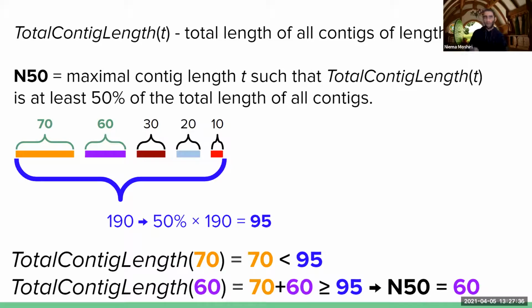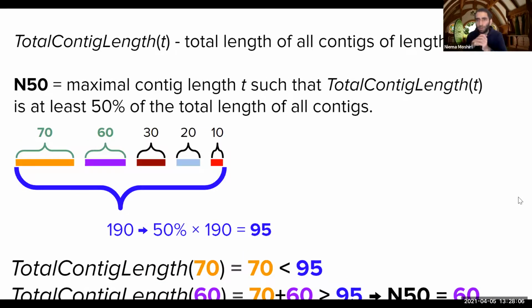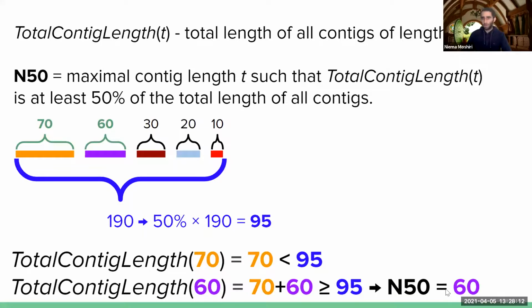Okay, so just to make sure that this kind of makes sense, here's maybe a hypothetical question, and feel free to post your answer in the chat. Hypothetically, if I'm doing a genome assembly, is it desirable for the N50 to be bigger or smaller? So do I want this number to be bigger or do I want it to be smaller? Maybe think about it for a little bit, and as you have ideas, feel free to type them in the chat. If you can, select all panelists and attendees, just so that everyone can see your response, if you're comfortable with it. So my question is, is it better for the N50 to be bigger or smaller? Feel free to take a little bit of time thinking about it.